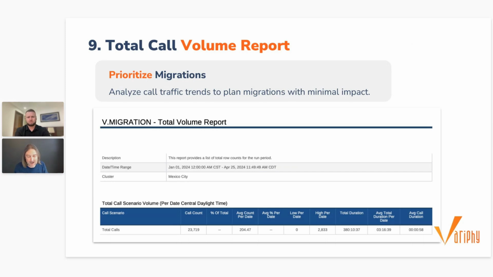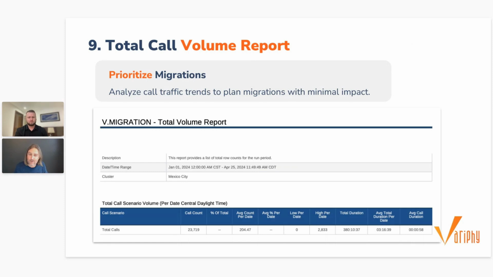We use this report for a lot of different reasons, but when we're talking about assessments and migrations, now I've got a pretty static number. I know what my average volume of calls was throughout the last month, 2 months, 3 months, or in this case, almost 5 months. Now, when I start to migrate over to my new location, I expect my call volume to be about the same, but how do you know that if you don't have the metrics beforehand? And that's what this report's going to spit out really easily, what your average volumes are, what your total volumes are, because when you move from one to the other, or you start migrating from one to the other, you should see a trend. You should see some things going up, some things going down.